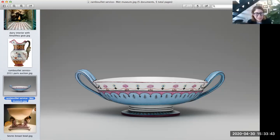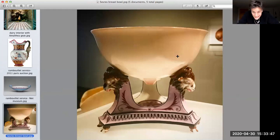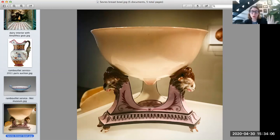It was a neoclassical service in all different shapes and forms for serving cheese and dairy products. You have this little two-handled cup — perhaps to drink milk from, or for cubes of cheese. This little cup is actually in the Met. And then there's this one — the most exciting one — which is a breast, and the breast actually comes out of the little stand with goats on it so you could drink from it. There's an apocryphal story that it's based on her breast, but I don't think that's actually true.